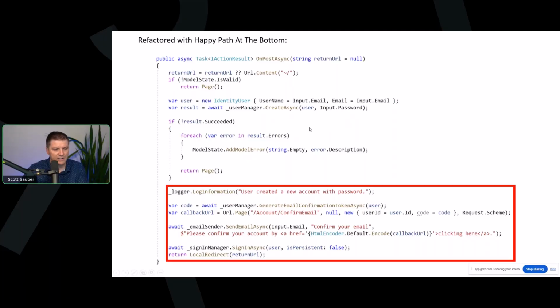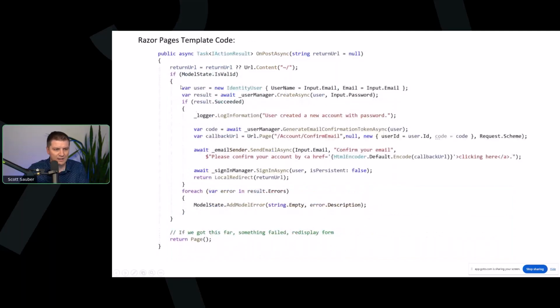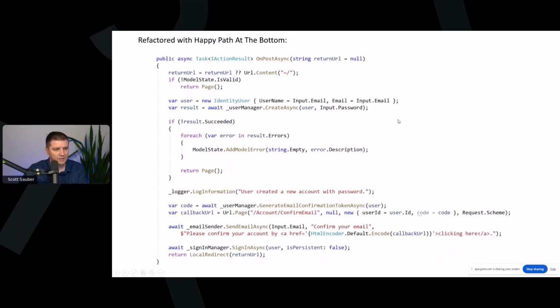Because I like knowing, oh, when I'm down here, I'm in a good spot, versus back here, I have to kind of keep track of where I'm at with these ifs and what the state of them are. Here it's a little bit easier to know, okay, I'm not nested. If I've got here, I'm in a valid state.